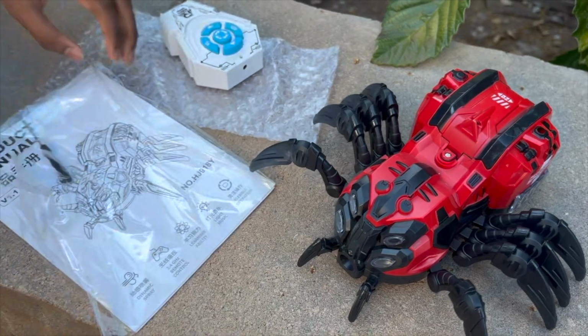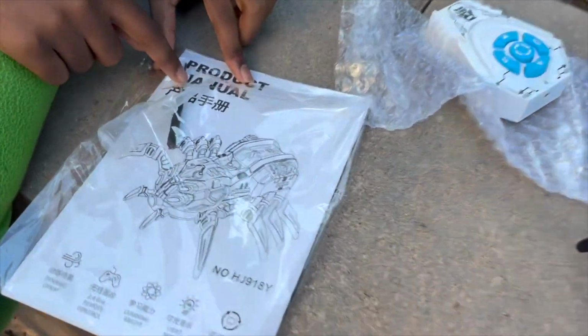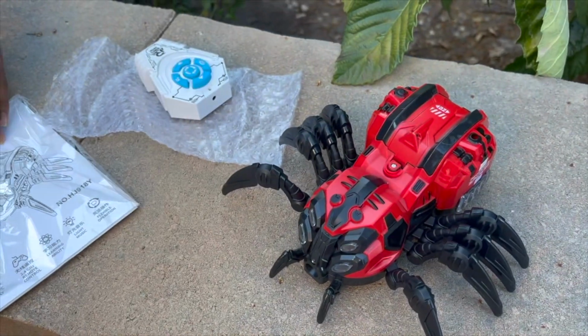And looks like we need some batteries. They gave us a screwdriver and whatever that is. So now we're just gonna find out how to make this move and we'll be good to go.